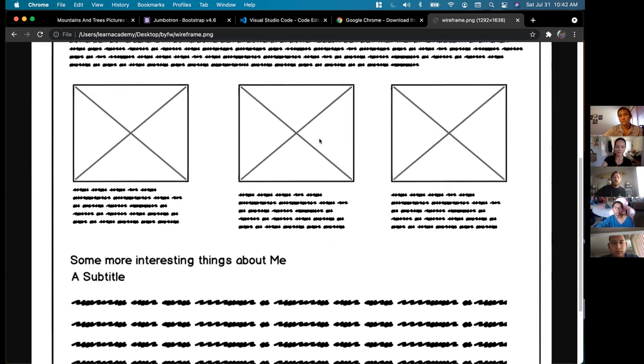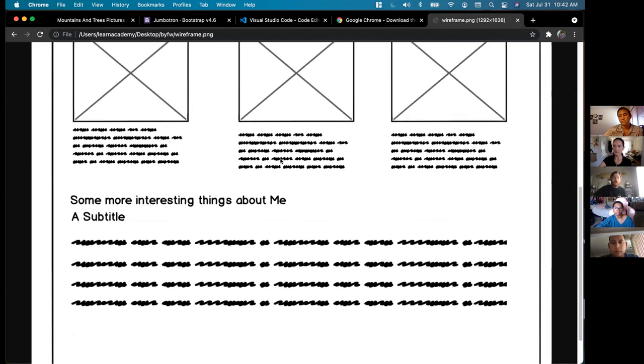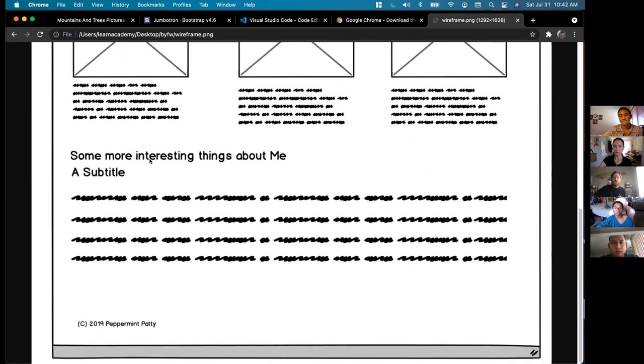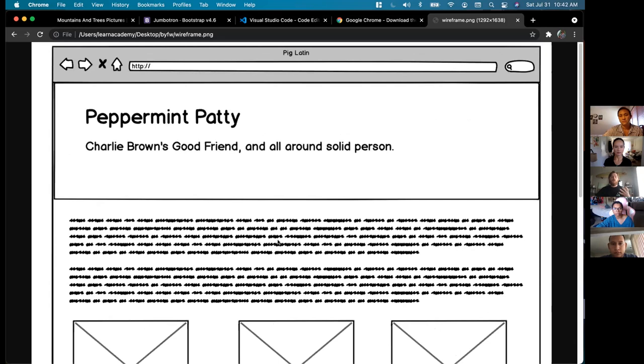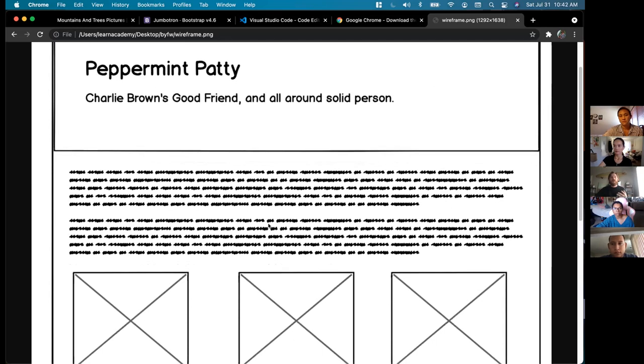We're going to have image content. Specifically, we're going to have three images, some paragraph sections with those images. We're going to have some headers of a kind, maybe some subheaders. And we're going to have another set of paragraphs. So it's just interesting to think about, what am I looking at when I look at a web page, and what kind of problem solving went into it?